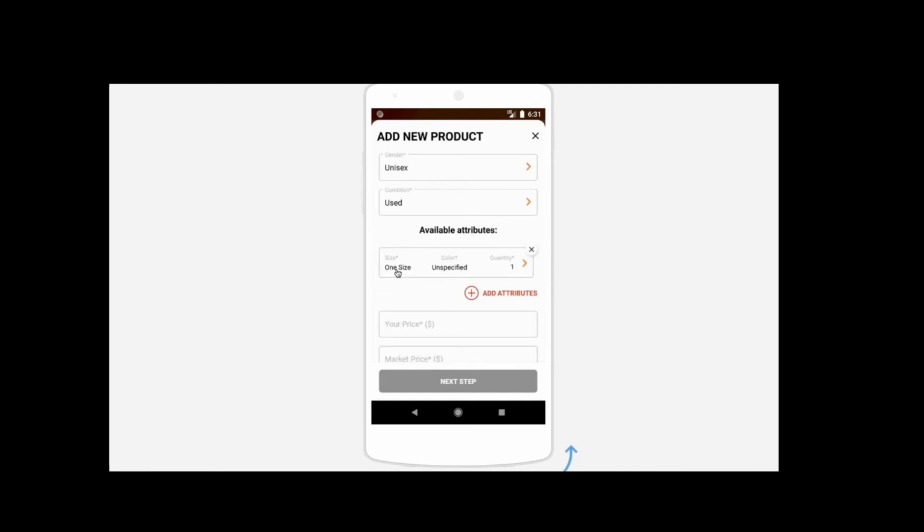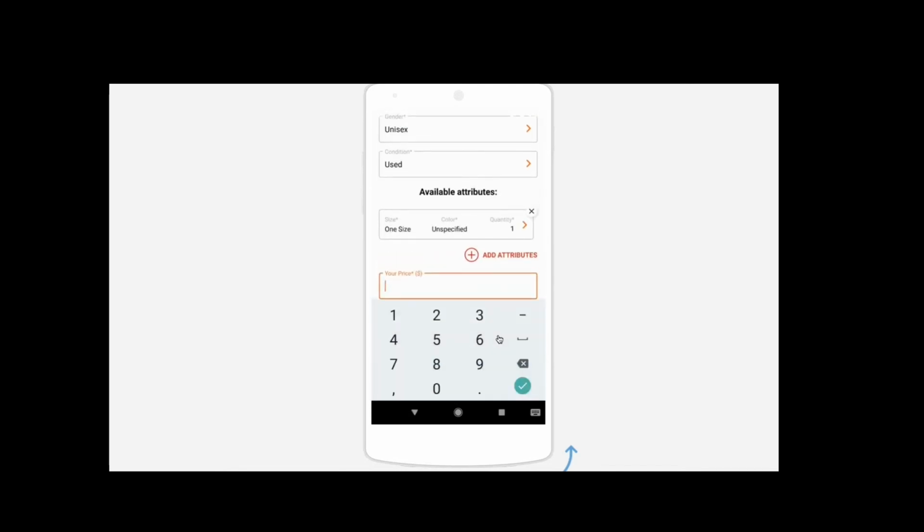These attributes are specific to each product. So in this case, we don't have a size for the item that I've selected. In footwear, for instance, different sizes would apply. In apparel, different sizes would apply. Colors, you can have a choice of the different primary color in the uniform kit, or primary color in the shoe or clothing item. Quantities available. You can add attributes as well. So your price here would be, let's say $7.50 for the item, just to cover the cost of freight.